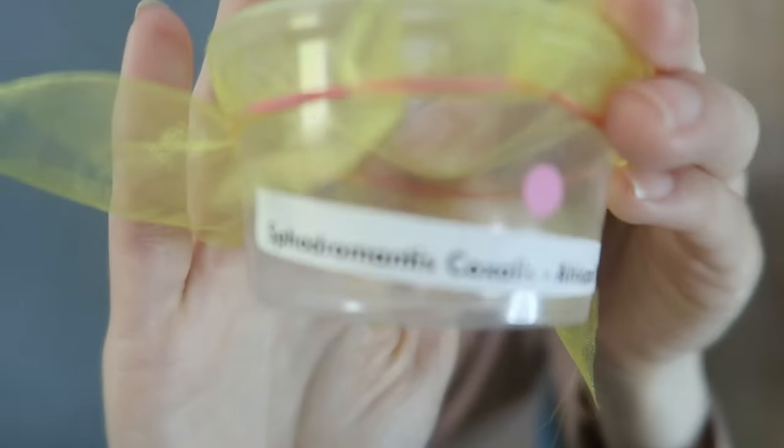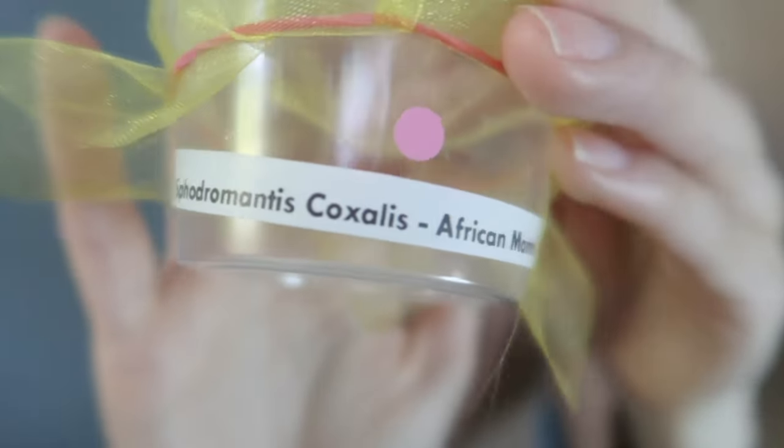I hope you liked the little clips of my praying mantis. I filmed them beforehand because I didn't want to keep picking her up from the enclosure — that wouldn't be very nice for her. I called her Edna because I thought she looked like an Edna. She is an African mantis — I'll show you what species she is on screen. She is a perfect beginner species. I'm going to go through what I've bought for her, what I've been feeding her, and how I've been watering her, based on the information from where I got her.